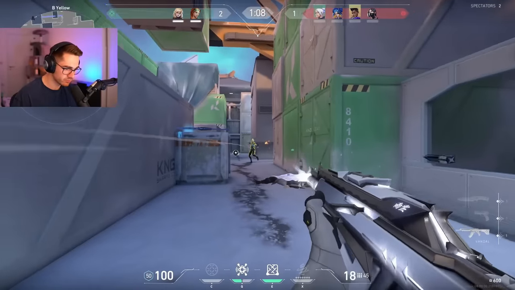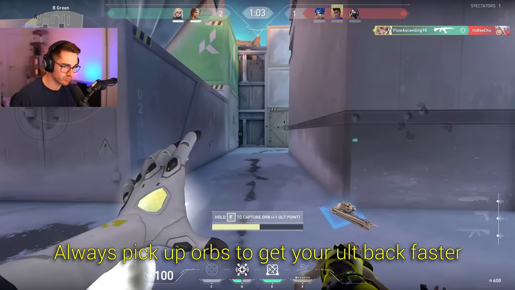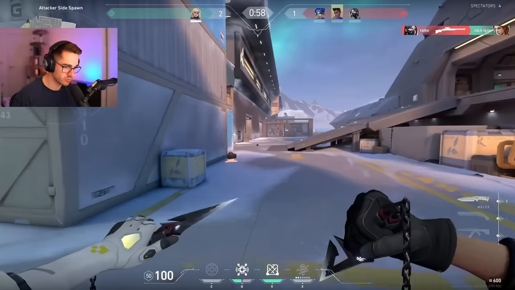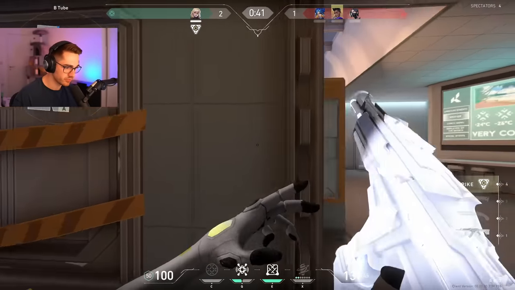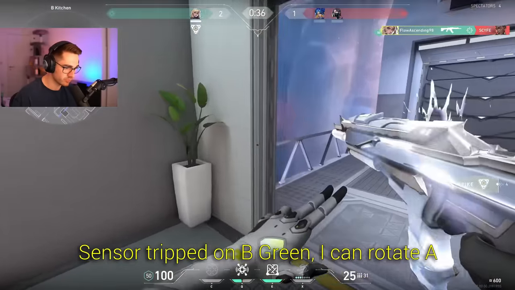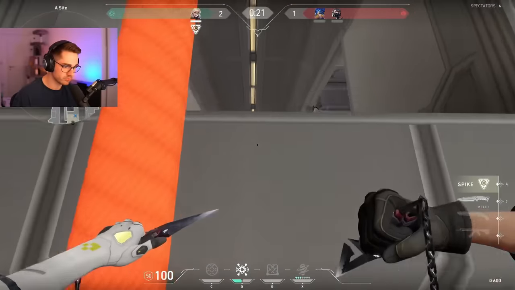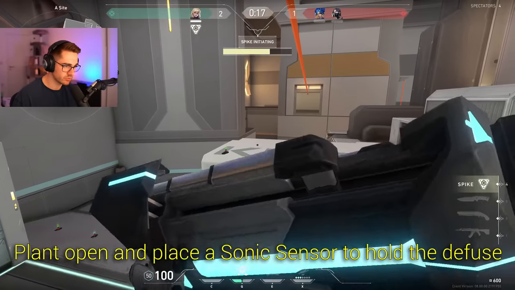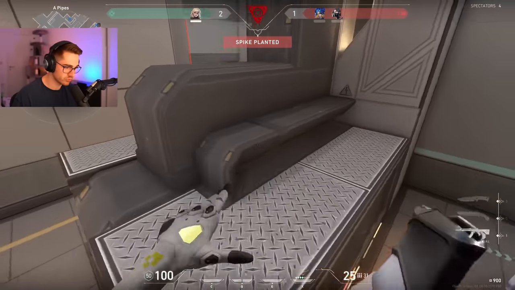Listening. He doesn't know. Oh no. There's no way. Last player standing. Okay. They're all there. They definitely knew. I have the spike. Sensor trick. Blocking movement. Spike planted.